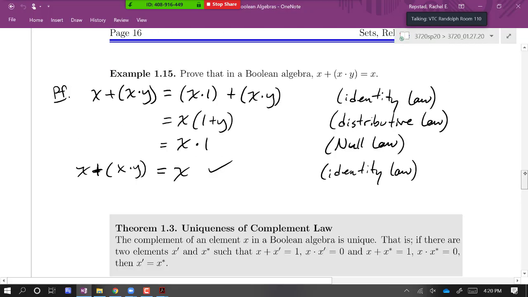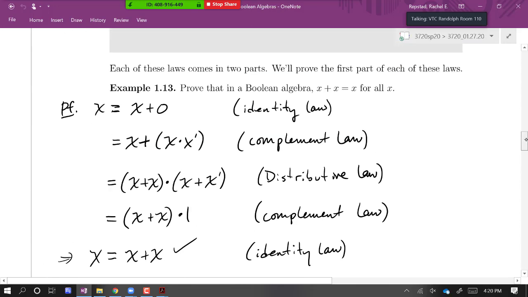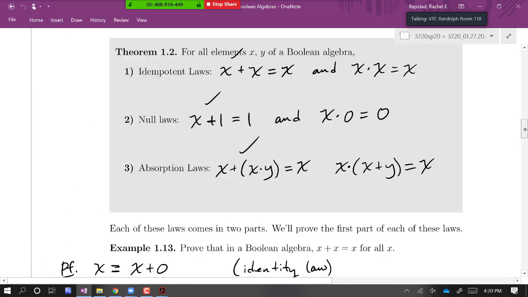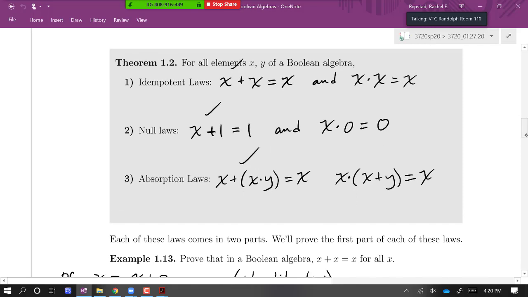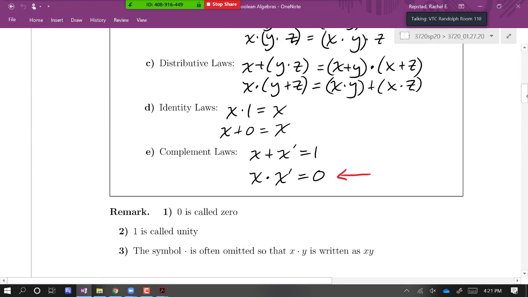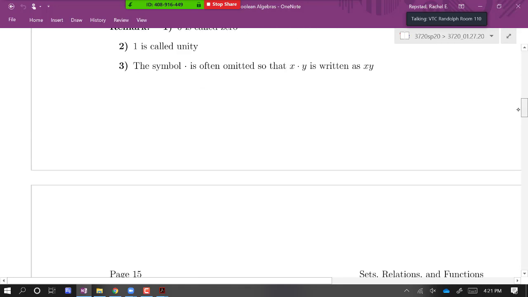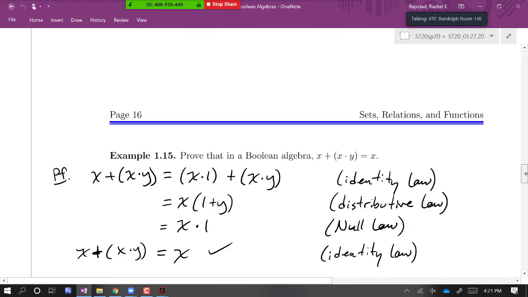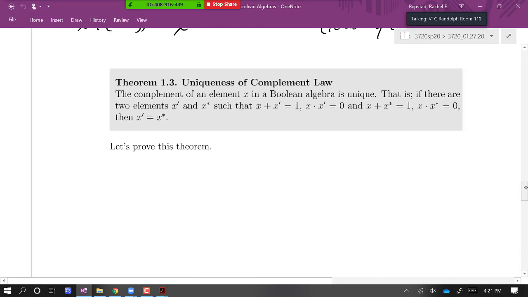Okay. So we had written some Boolean algebra proofs. And we know a lot of them often involve trying to get an identity element worked in there, and using complement laws to rewrite that identity element or something. And so we're going to finish by doing a couple more proofs. We're going to prove a couple more theorems.